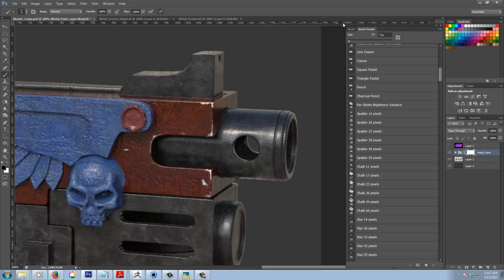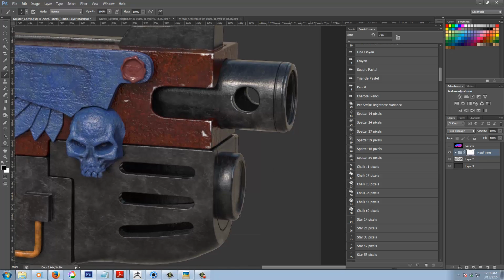And just pick edges and things where it's naturally going to chip away on the edge. So I'm just gonna do a bit of this and sort of give you an idea, and then I'll just pause the video.